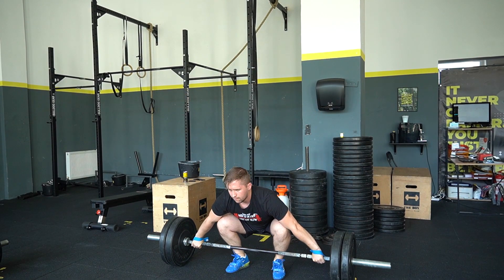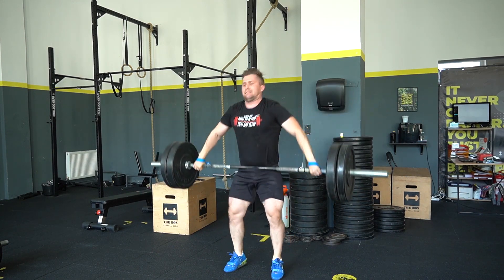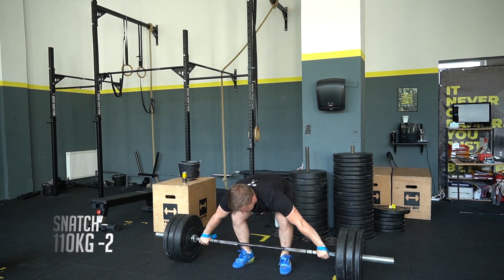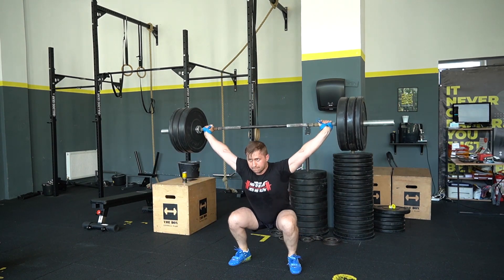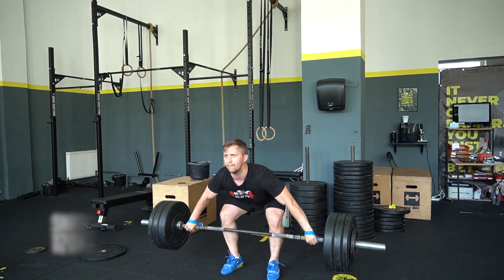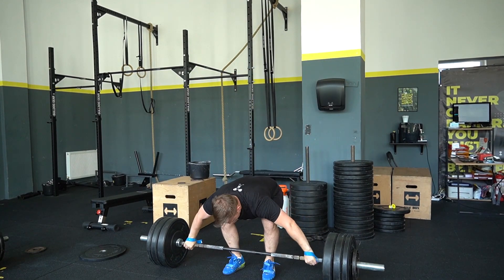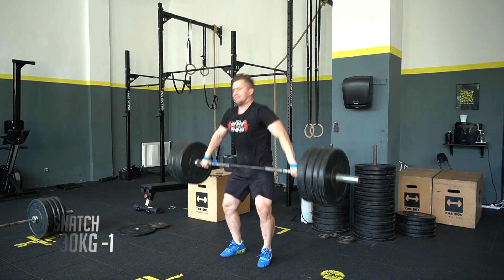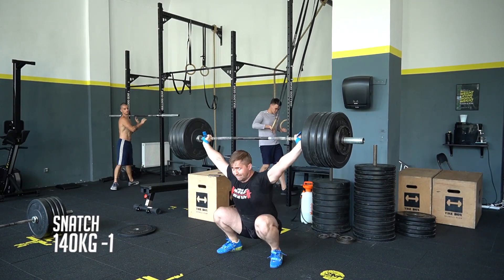I was only doing some speed jerk and push press from the rack, and I was working some power clean and hang power clean at snatch weights. The clean and jerk at higher weights — if I cannot drop the barbell down it will put pressure on my low back. I will not try to use any training pads or something similar because in one month we will move to a proper weightlifting gym, so there's no point spending money on those since we can't throw weights here.